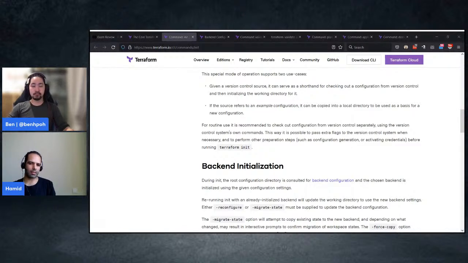So as a result, we have two types of backend: local backend and remote backend. And by default, Terraform uses a local backend.